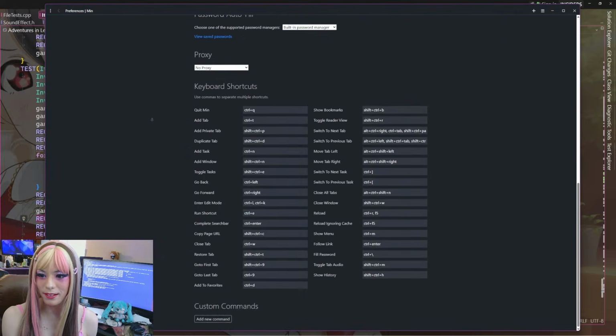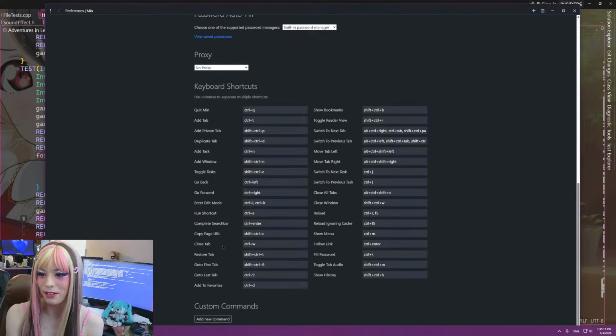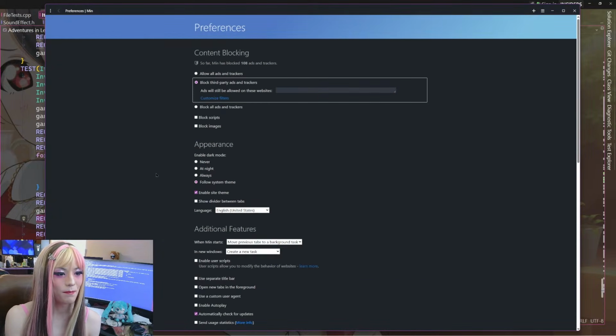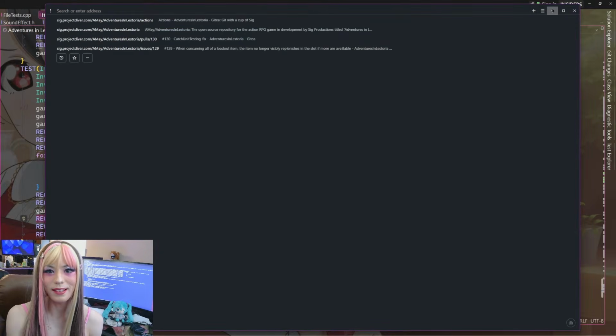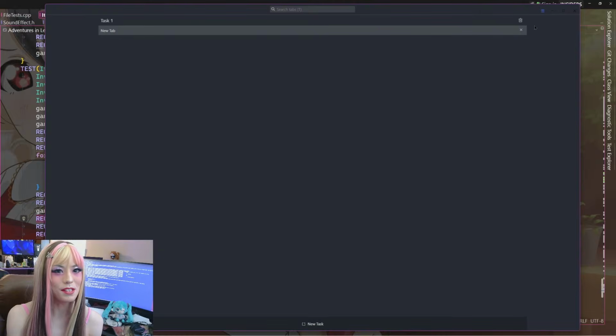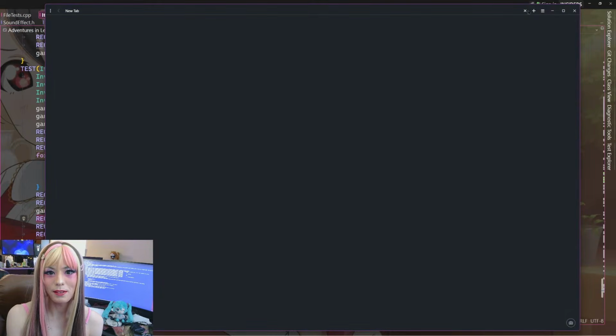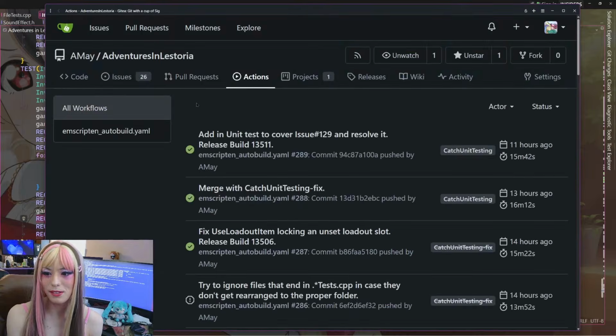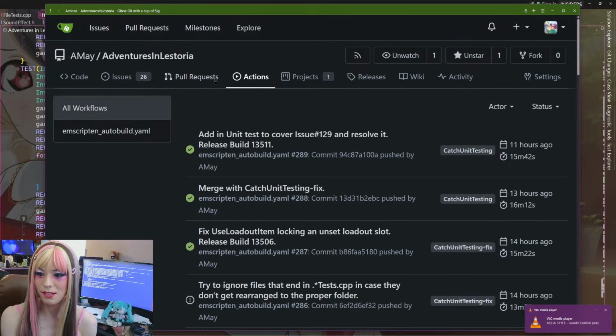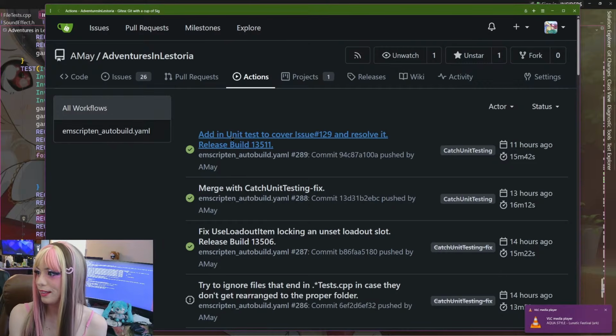This is all the preferences of this program. It's not very customizable. It's not meant to be. It just comes with an ad blocker and tracker blocker, and that's pretty much it. Other than that, it doesn't really have much, and it's not supposed to. I thought that was pretty cool. So I do like this browser a lot, and it's very fast. It's very simple, and I like it. So I've been using it more lately.